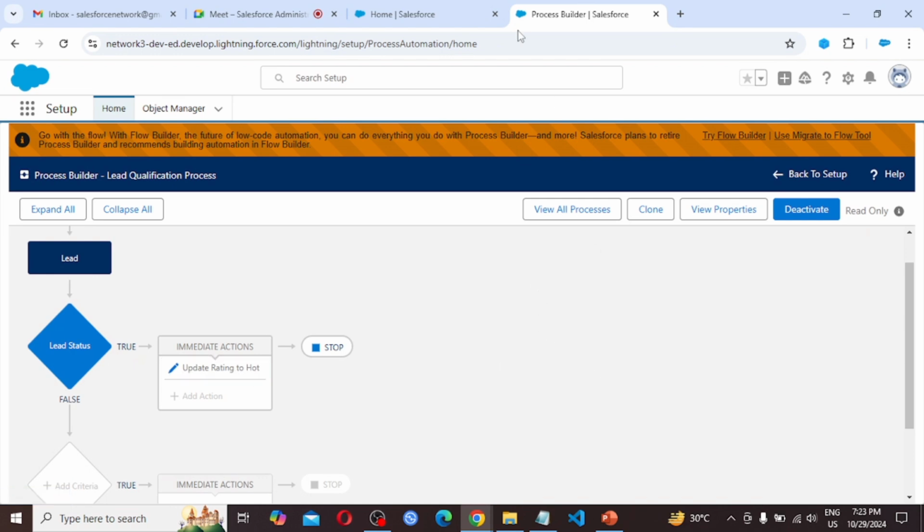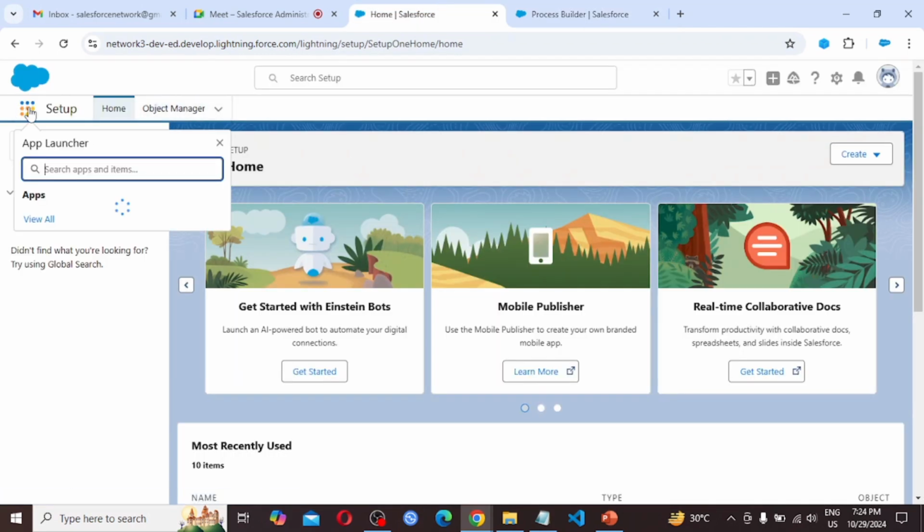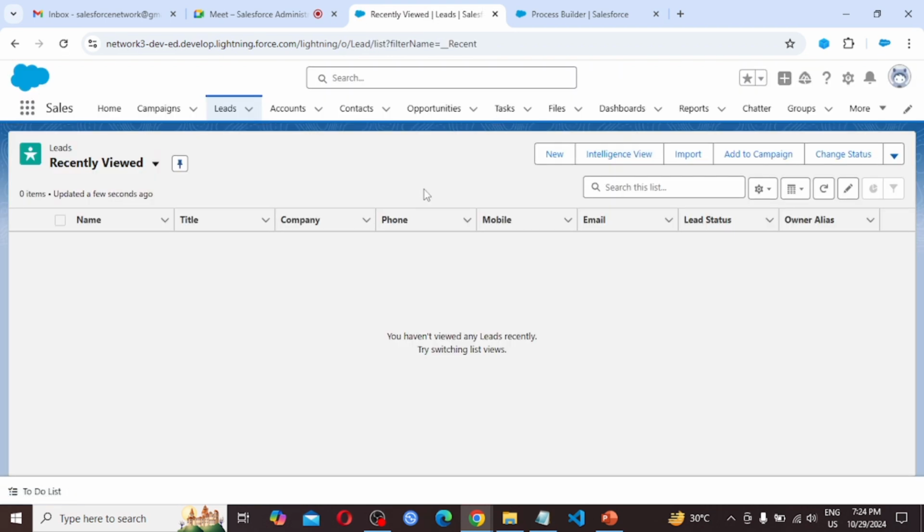So let's see, coming back to our org. Here I am going to search for lead. So here is lead. Here I am going to create a new lead. So click on new.